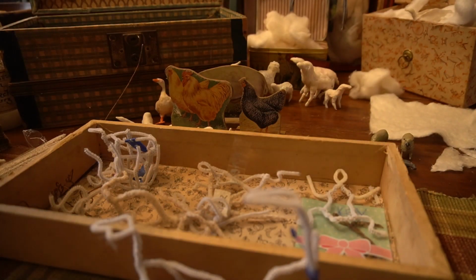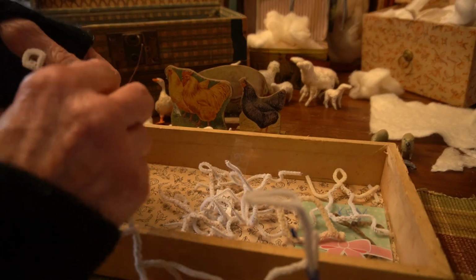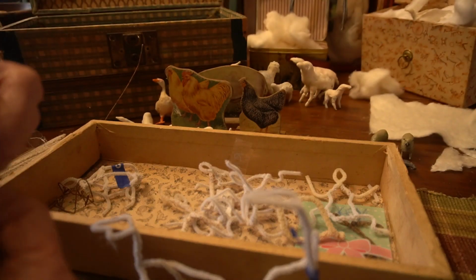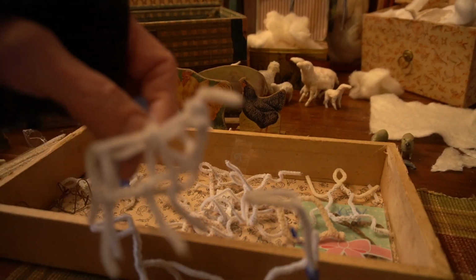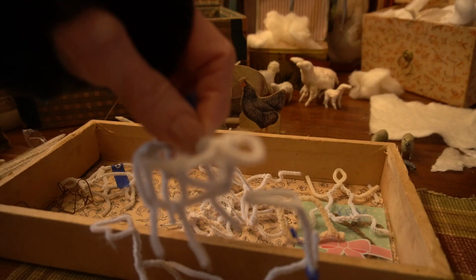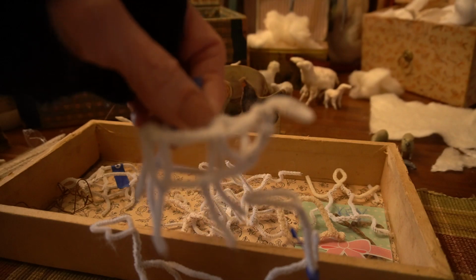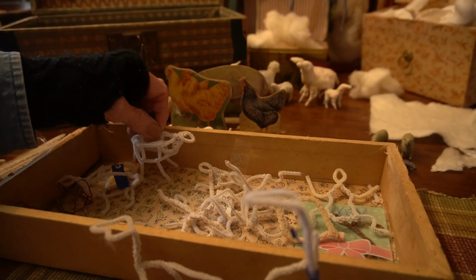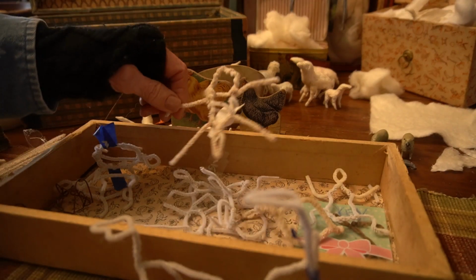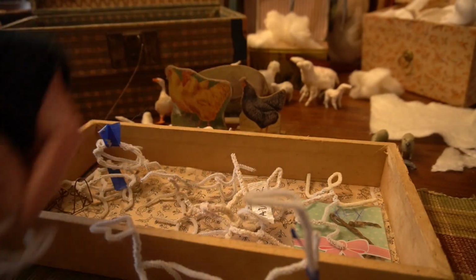But you can also do a little more complicated armature, which is what I'm doing here. I don't even know if I can remember how to make this armature because it was rather complicated. I just kept doing it and adding more and more skeletal additions, and this is going to be a cow, because a cow is one of the things I really want to make. A lot of cows, and I want to make a lot of sheep. But we're going to start out with something simple that can be used to make all sorts of animals.